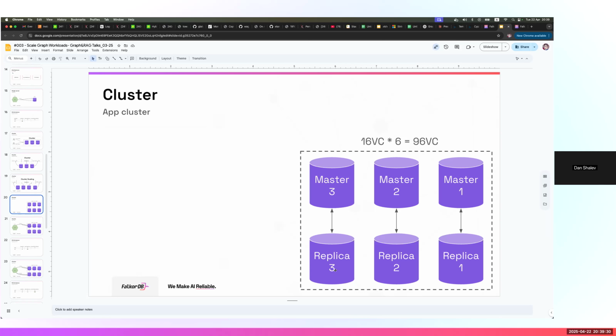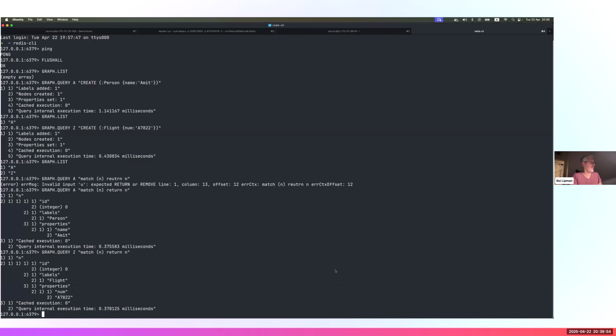Another question we got was, is there an option to run a master query distributed between multiple graphs, meaning within the same master or multiple masters, and returned as one result, not two separate results? No. Yeah, that's a good question, and it's a request that I encounter from time to time. Within FalkorDB, when you're running a query, you're running it against a single graph. You cannot run this query against multiple graphs at the same time.